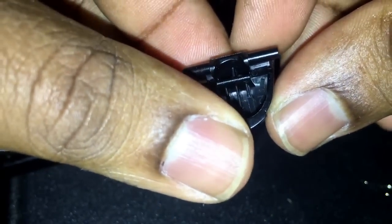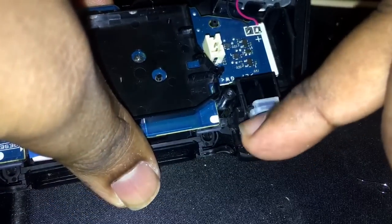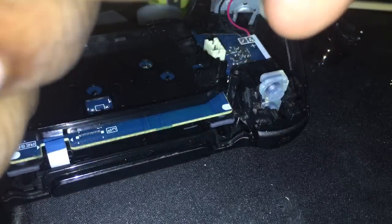Okay, so let me get the R2 trigger and I'll show you exactly how to do this. Alright, R2. So first things first, if you're putting this back, it has to be put back this way to match R1, R2. So, and we know that this groove for the spring is on this side. So what we're going to do is we have to put this in the trigger a specific way. And I'm going to show you how I hold it with 2 fingers to be able to get this going. First things first. So we know it's going on this side.